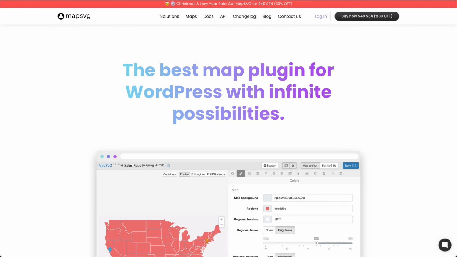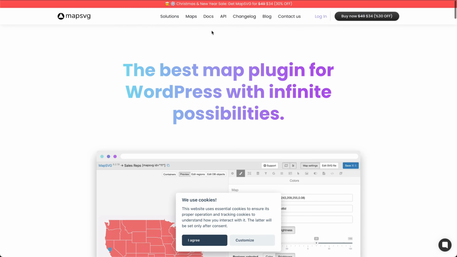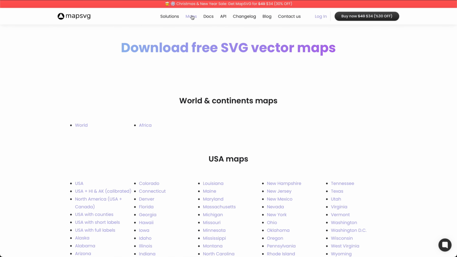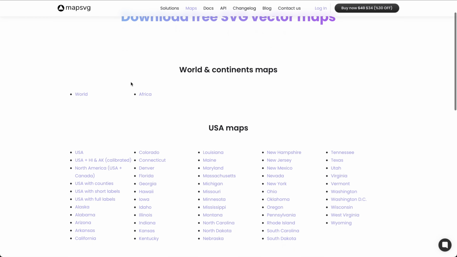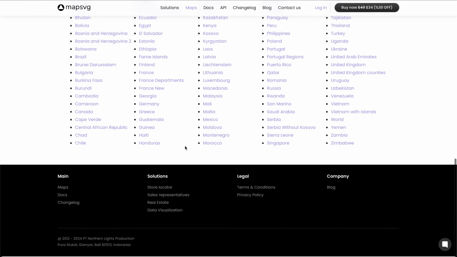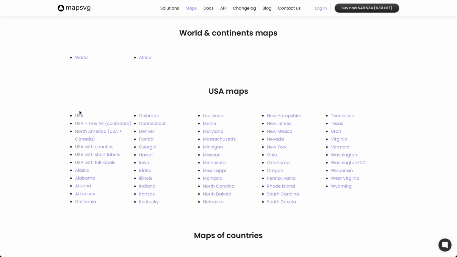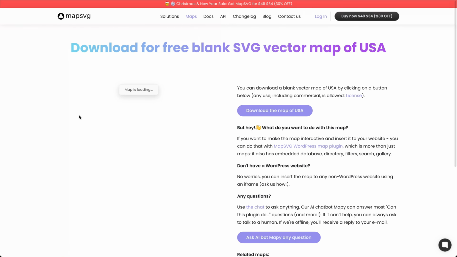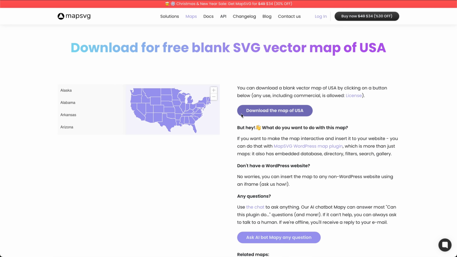Great. So this right here is a website. I'll come over to where we have maps. If you're looking to get the world map, you have this right here, and this shows all the continents. If you want just Africa, you can get that here. If it's a US map, you can get that here, and maps of any other place you want. In this case, I just want the US map. So I'll click on US, and click on this download map of US. Allow. Give that a minute to download.